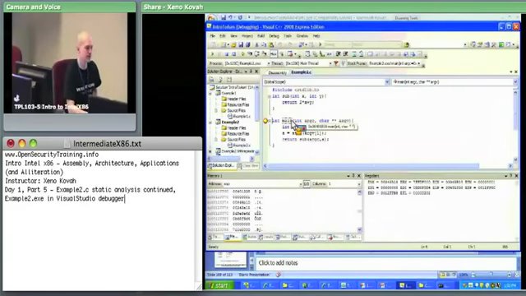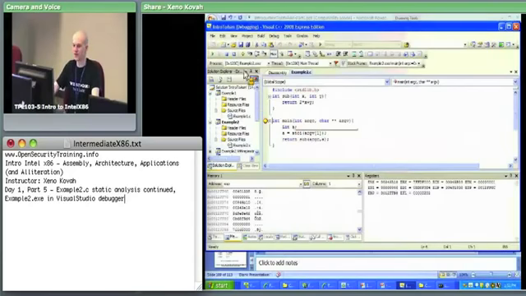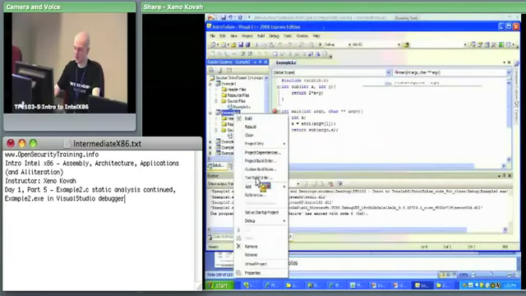Now, do you want to add command line arguments to it yet? Oh yeah, good point. Thank you, because I always forget that. Yes, so we need to add command line arguments or else it's going to crash, for those of you who may have stepped through already. All right, so go to example 2 and go to properties.